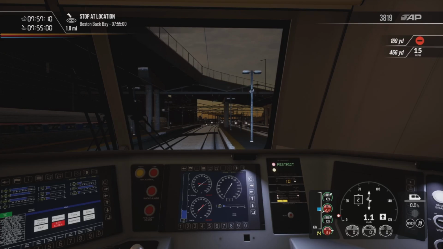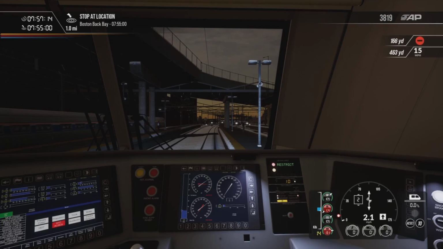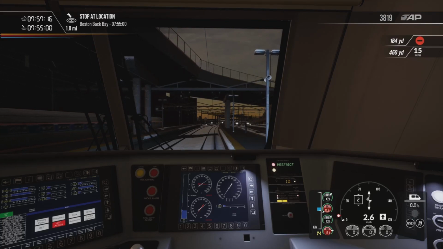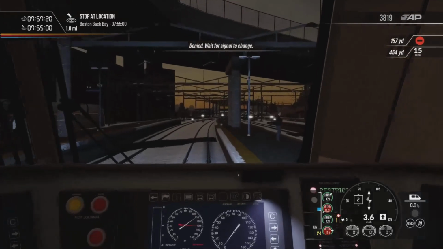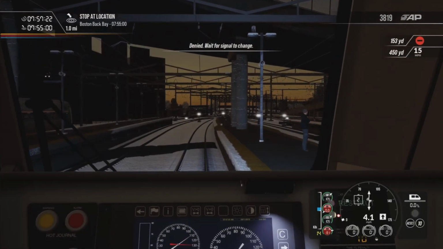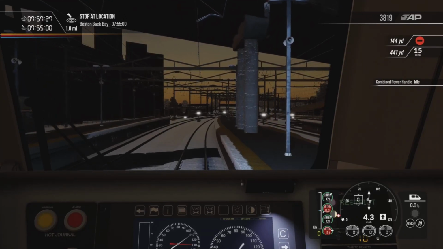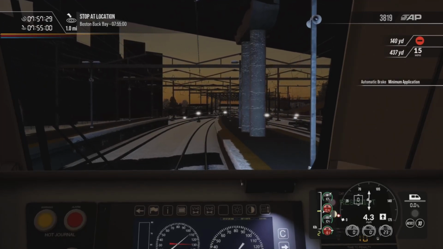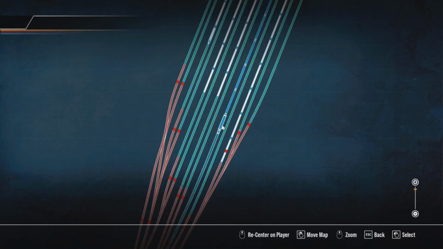Hang on. That's not nice. Well, we might not get going then. We seem to have a red light. Let me acknowledge. Let me contact signaller. No, but we can't go. Okay. Well, we were joined at Back Bay Station 2 minutes ago, so well, we'll wait. Just wondering what we're waiting for, though.